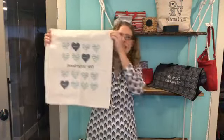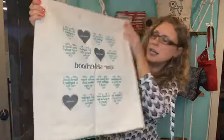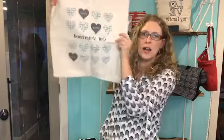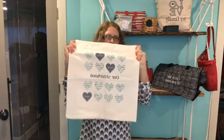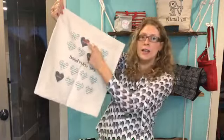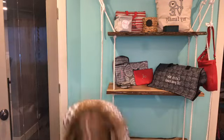So you get a pillowcase in your enrollment kit. And this one says, Our Sisterhood. And it says, Celebrate, Encourage, Reward. And it has lots of different phrases on it throughout the hearts. So you can actually get this as well as a customer and personalize up to 8 hearts, I believe. 4 to 8 hearts. So you can put whatever you want in those hearts, and then what you want in the center. So that's a cute gift for any of your family members or any of your friends.